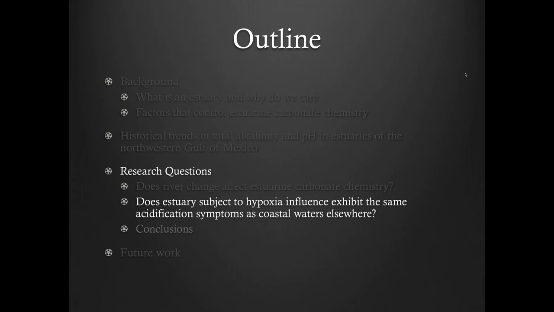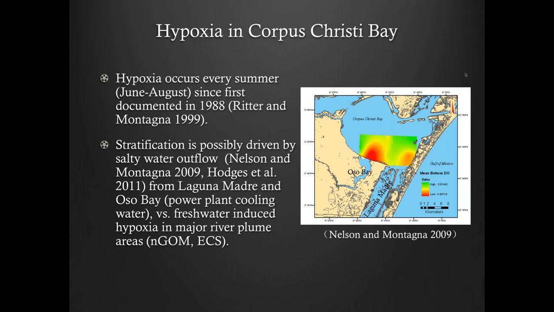The second part of our work is to look at how hypoxia will affect the coastal bays. There is a positive correlation between dissolved oxygen and pH in the Northern Gulf of Mexico and also in Long Island Sound. In Corpus Christi Bay, hypoxia was actually discovered almost 30 years ago by my colleague Paul Montagna. Hypoxia typically happens to the southeast of Corpus Christi Bay. Back then, they hypothesized it was because of high-density flow coming off from Oso Bay and also high-density water coming from Laguna Madre — a different mechanism than what's happening in the Northern Gulf of Mexico and also the Eastern China Sea.